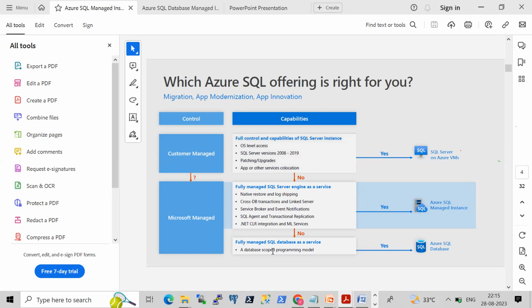We are not talking about linked servers here. I'm repeating again, we are not talking about linked servers. Linked servers are across instances. We are just discussing the databases on a single instance. Is that clear? We are just talking about the databases within the instance, not going across instances.